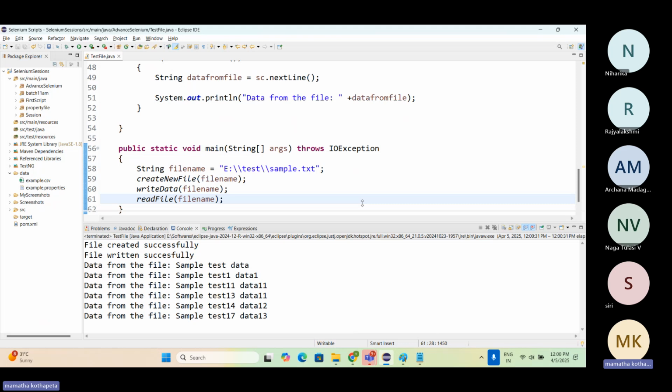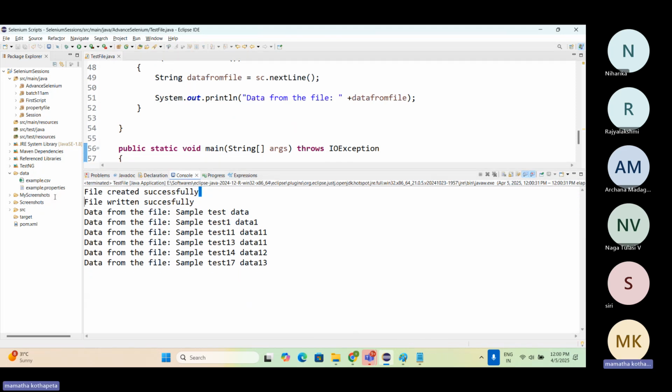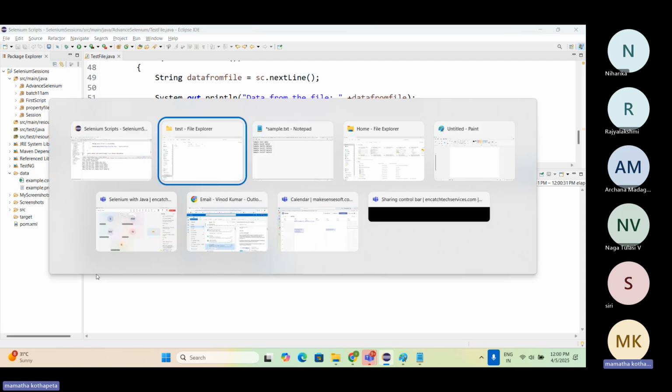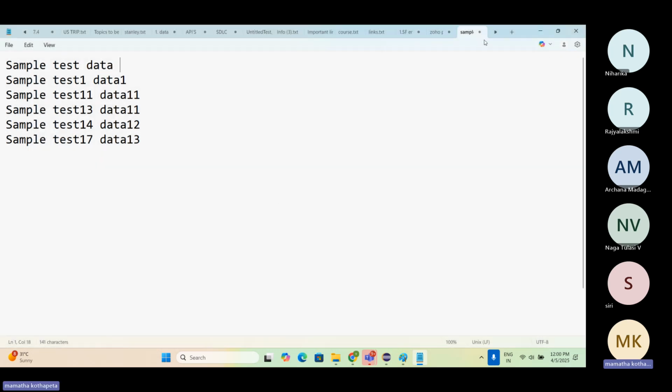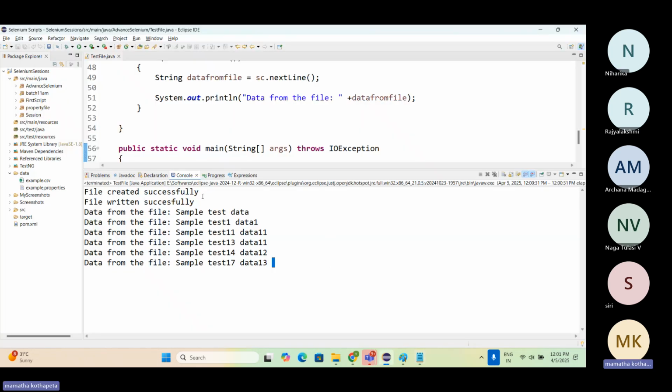Here we go. File created successfully. File written successfully. And data from the file: sample data 1, 2, 3, 4, 5. Why is there no data after this? Because in that notepad, this is the data, and after this particular line, the while loop got terminated.